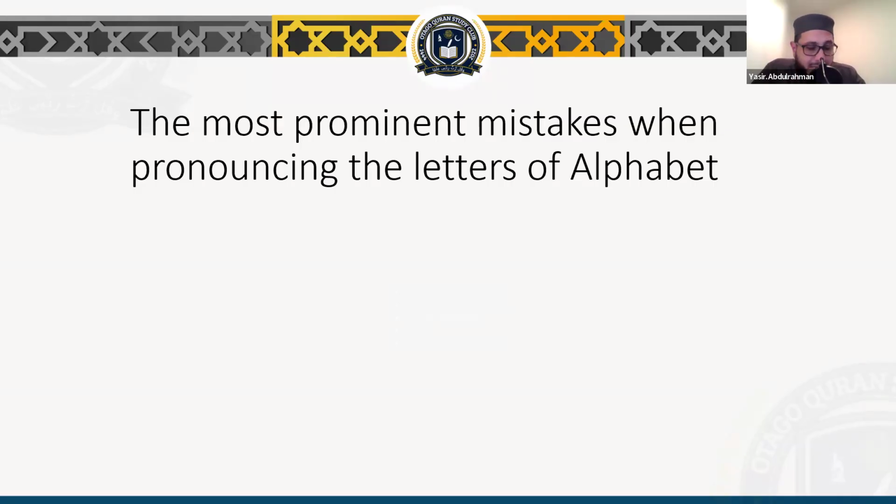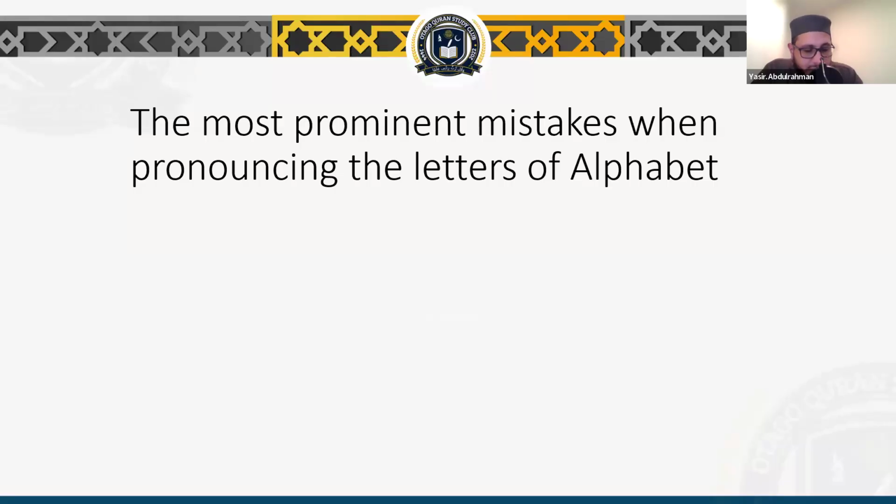The second mistake is making tasheel in it, where there should be no tasheel. There are specific recitation modes, specific ways of doing it, and normally people just do it because they are rushing. So instead of saying يا أيها الذين, you see how I'm making the hamza clear? يا أيها. And instead they say يا أيها, like this. The hamza is gone.